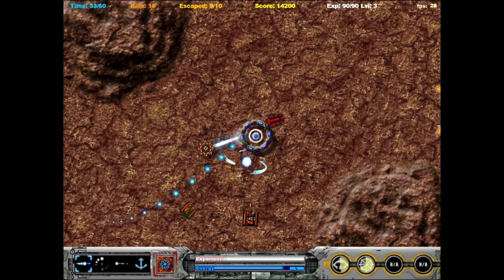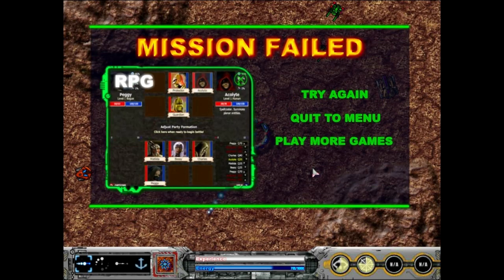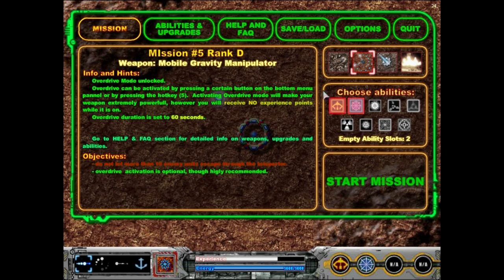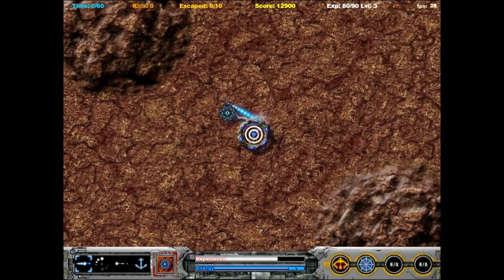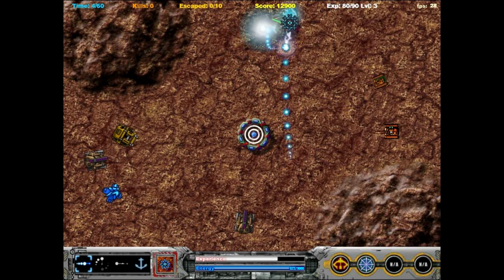Hey, hey you. Hey, no, stop. No, he got through. Or did he? I don't know. I don't know anymore. No, we're not failing this early on, even though I've already failed twice. We're gonna get through this, don't you worry. Okay, where does it actually show how many escaped? I can only let 10 through. Okay, I kept not remembering where that was.